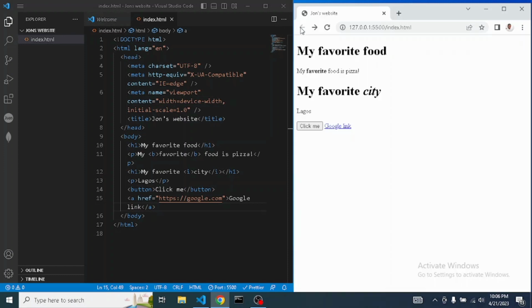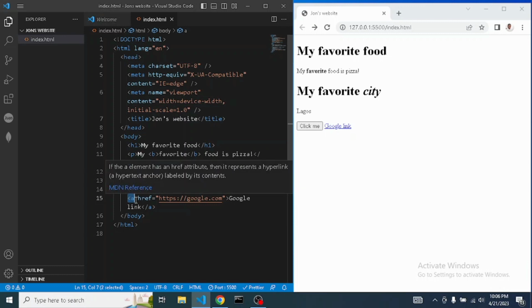Okay, so the next thing I'm going to do is, in order to be more creative, because this button tag here didn't work when we clicked on it. So what we could do to make it functional is this anchor tag that is here, we could wrap it around the button so that anytime we click on the button, the button is wrapped with a link. So it goes to this link. So this is what we could do.